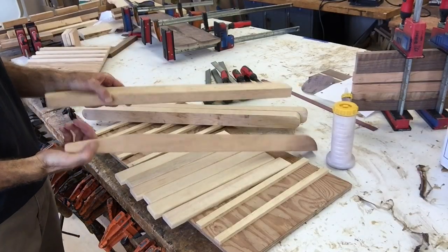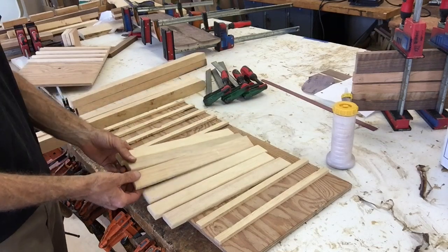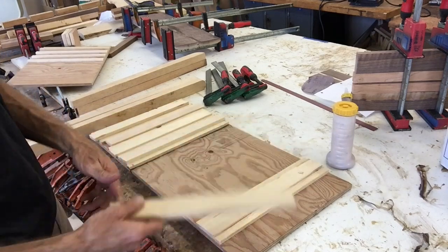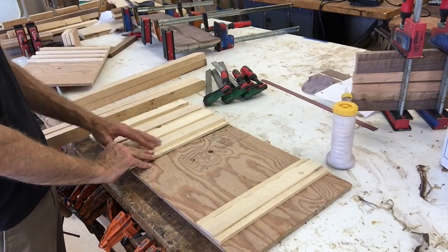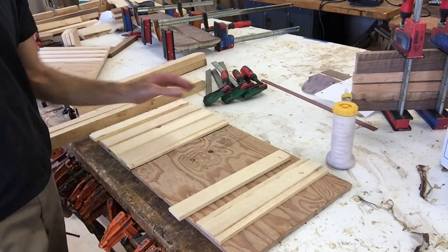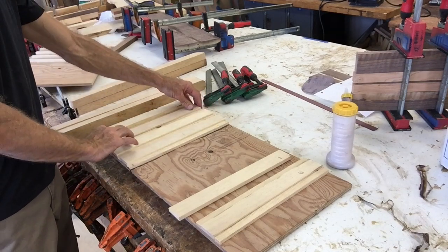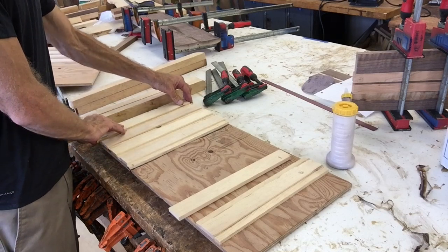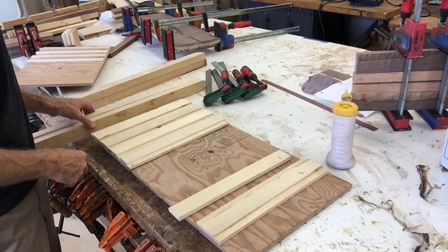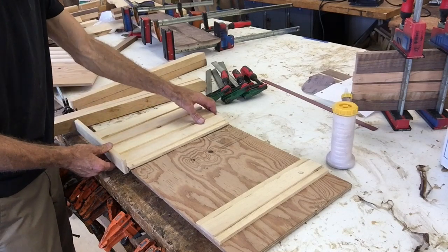Now you've got your two seat supports, which we're going to set up here, and two back supports which we're going to use for this glue-up, and a number of your seat slats of which we'll use four up here and one here. There will also be one that goes on the opposite side of the legs once we're done with this part of the glue-up. What you're going to do to make sure that this glue-up goes really well is to use this template and line up all these as best you can with each other. Some of these are tighter fits than others, but overall it's going to give you about the right separation.